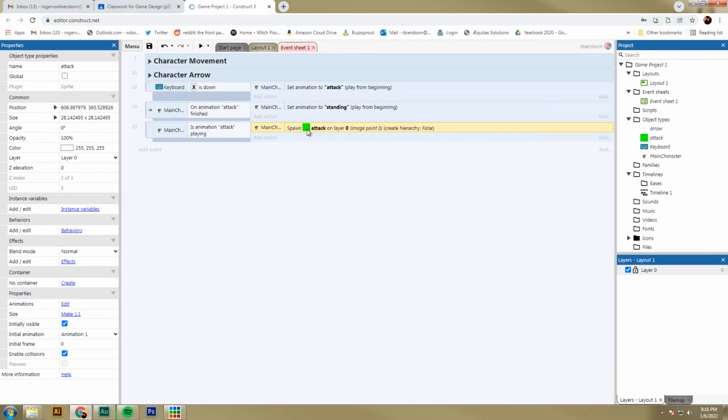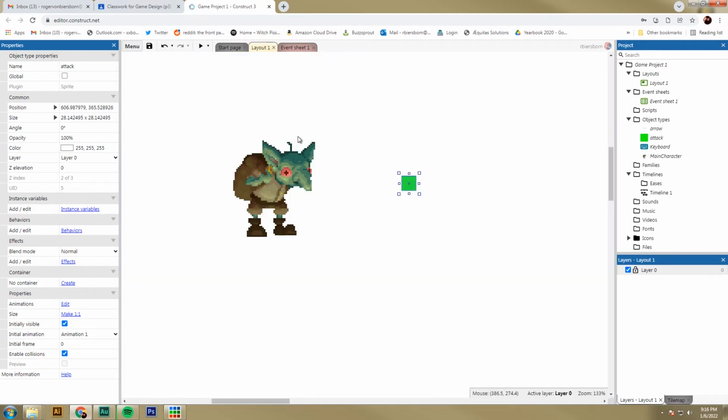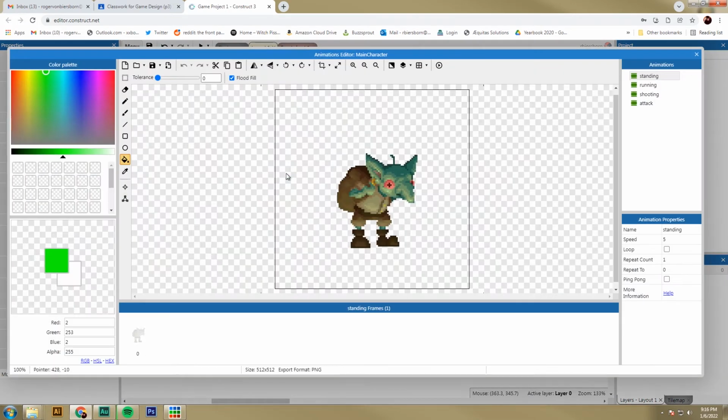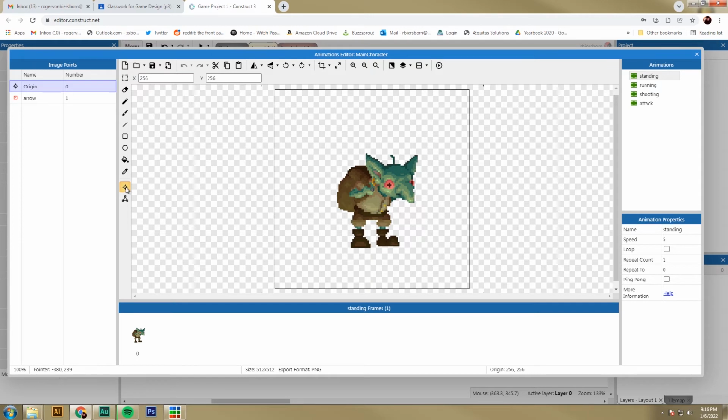The first thing I want to do is make it so the attack hitbox only spawns where we want it to. We want to make it follow, in my case, the shovel, right? Let's go to the layout and double click on our character. We're going to use the image point. If you remember, it looks like little crosshairs. It's a tool on the left side toolbar. Image points are specific points where we have other things spawn from. Right now we should have an origin. That's what lines up all of our character animations. Don't mess with the origin point. If you move the origin point, your character might jump around a little bit while the animations are playing.